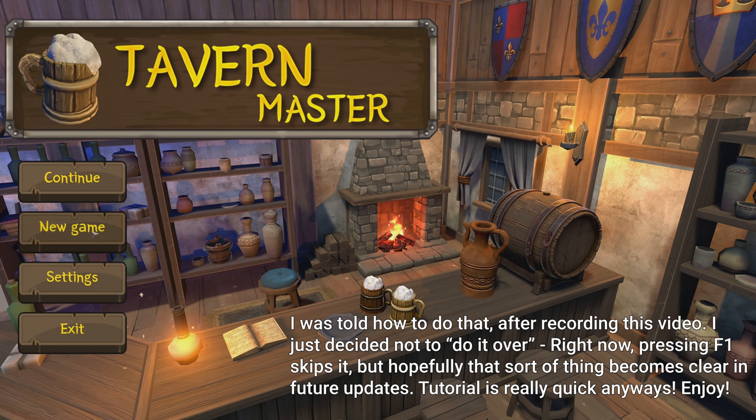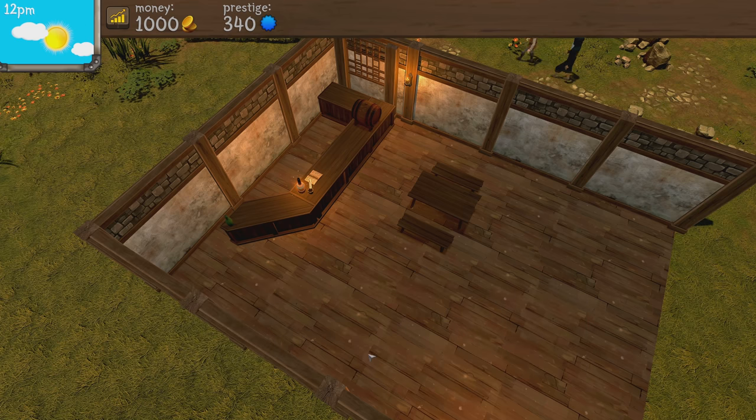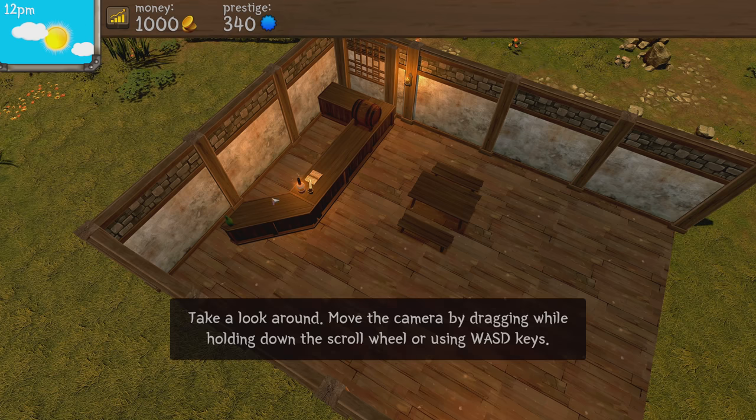So we're going to go through the game together, get familiar with it, and I'm probably going to blitz through this tutorial because it's pretty straightforward. It's a decent one, but I want to get to the good part where I have control. So, welcome to the tavern. You'll be in charge of managing and growing your business. A couple of things we will look at in a second, but let's get through the tutorial and then I'll walk you through some of the stuff.